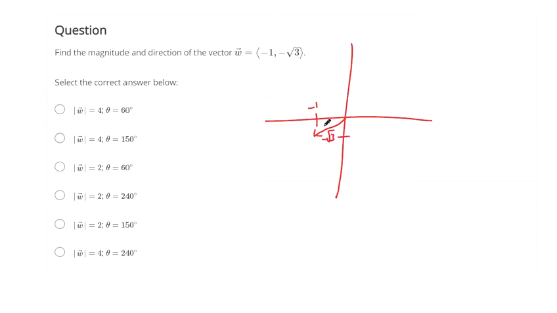So the magnitude could be found using the Pythagorean theorem. You get yourself a triangle here. The triangle is 1 down. The hypotenuse is square root of 3. Oh, no, I'm sorry, the hypotenuse is not square root of 3. Do I have this drawn right? Yeah, negative 1 on the x, and then square root of 3. This over here should be negative square root of 3, because that's our direction in the y-axis. Okay, and then this is 1. So we don't have the hypotenuse. That's what we want to find, because that's how long the line is. That's the magnitude of vector w.